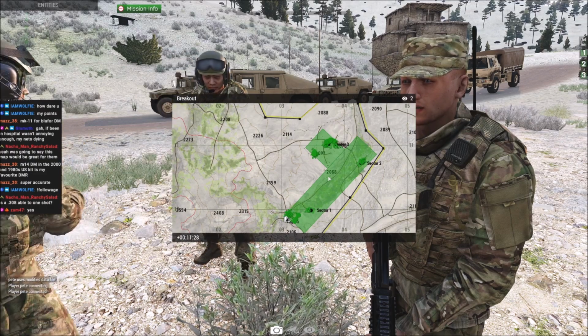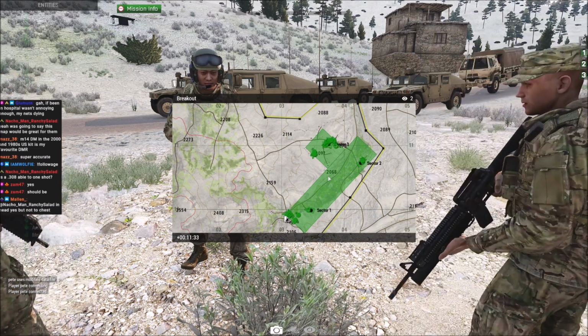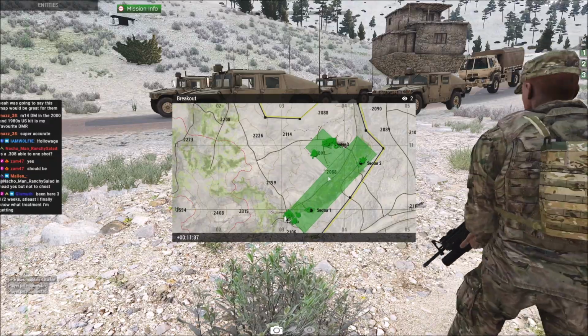That's pretty much it. Any questions? Perfect. Then go to Sector 2, guys. Well, you can move the car, right? Yeah, go to Bravo position.